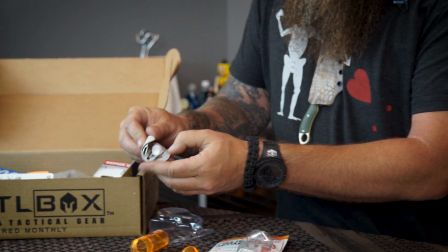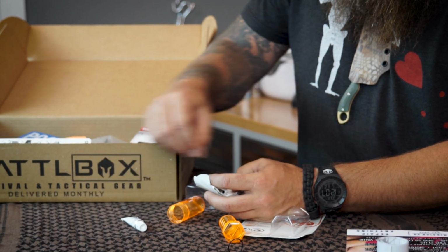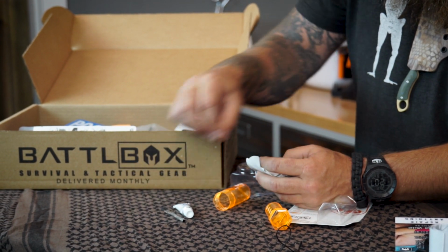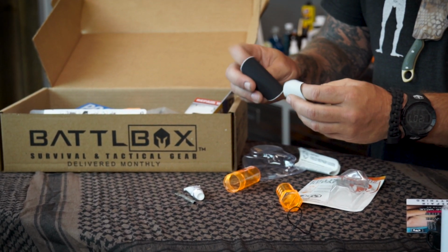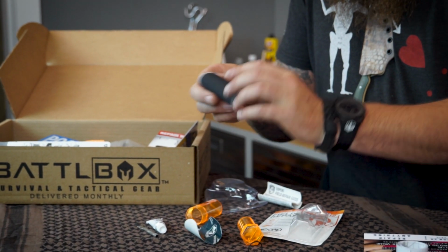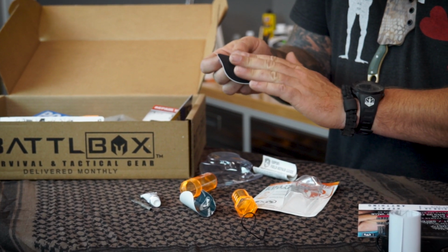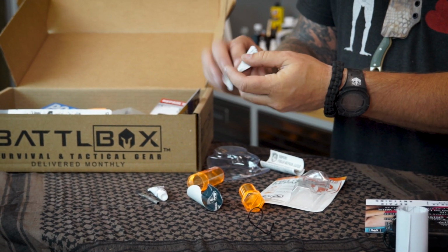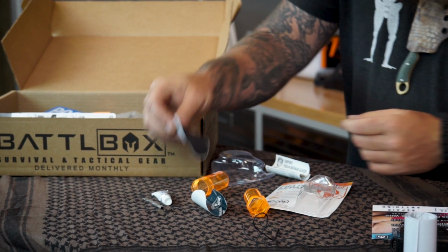But inside, we've got some seam sealer, a little brush to go along with that, a clear patch of Tenacious tape, and a black patch of Tenacious tape. And this stuff, when you get it, has a bit of a texture to it. So it's very abrasion resistant and things such as that. So you don't have to worry about this getting torn or anything. It's very strong tape.